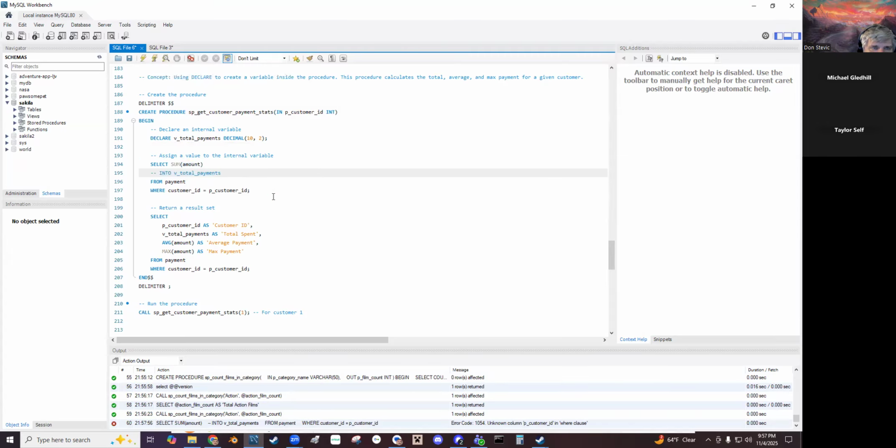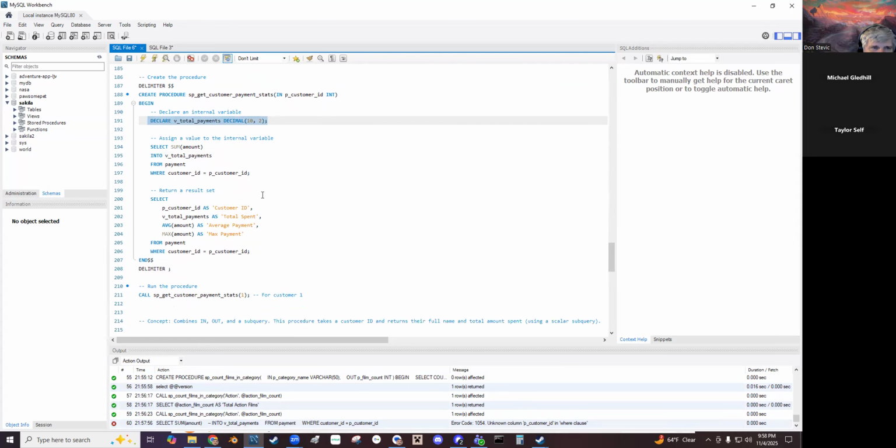I forgot, I've got the input variable there, right? So I'm getting the sum where the customer ID is what I put in, into this little thing, which is more of an array than a table. It's not a variable because there's no @ sign in front of it. I'm doing into, so it's more of like a little table thing.